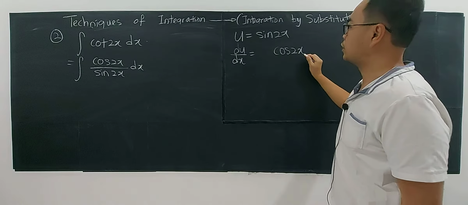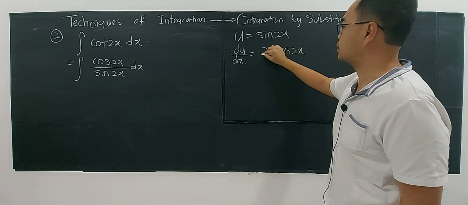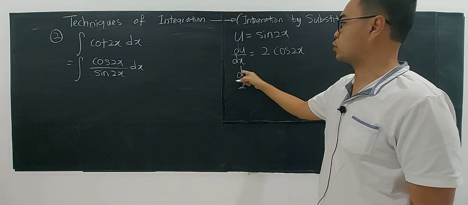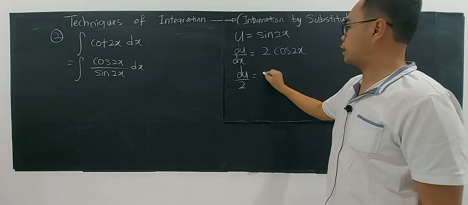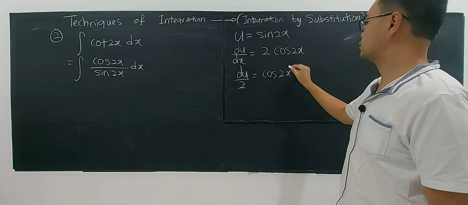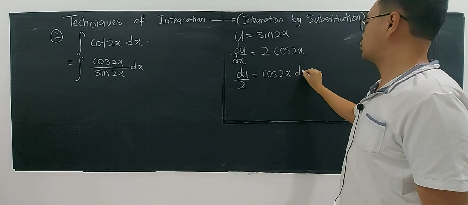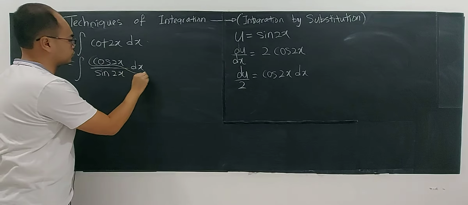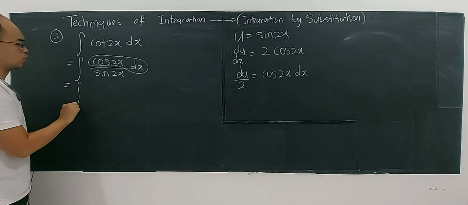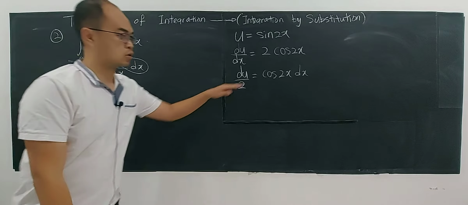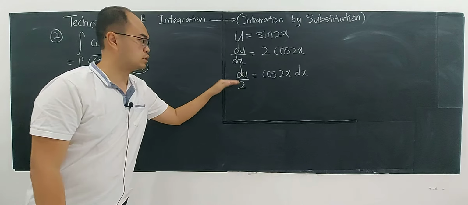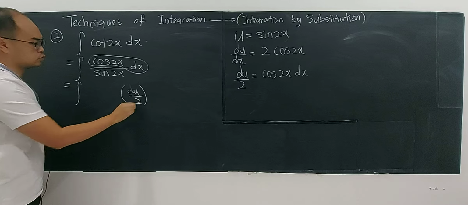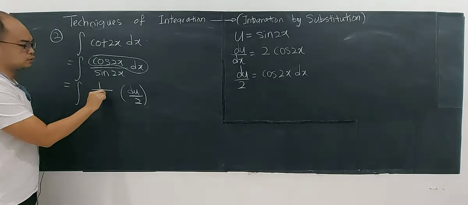And don't forget your knowledge of differentiation. You have to differentiate 2x, you get 2, right? So then you have du over 2, I just bring the constant here. And I have cos 2x, and this dx cross over there, you have dx, right? Then you can see it's exactly the same as integrating tangent. You can replace the cos 2x dx with du over 2. And this will be 1 over u, right?